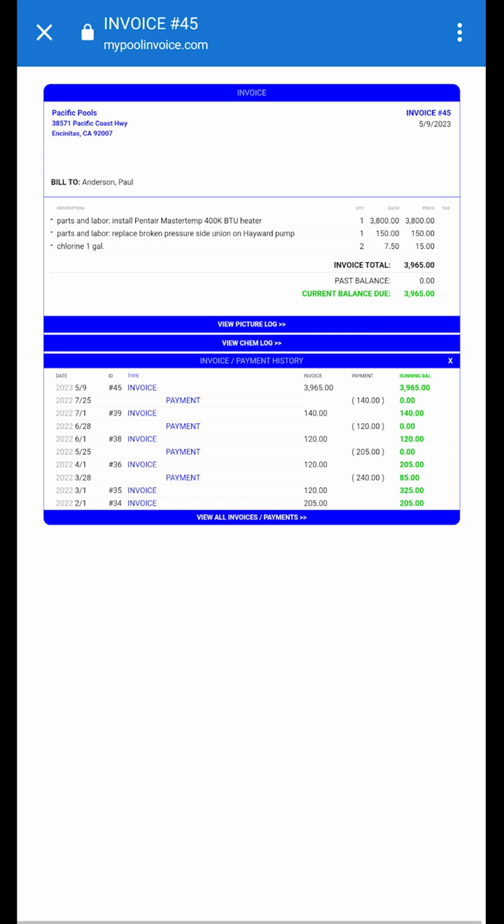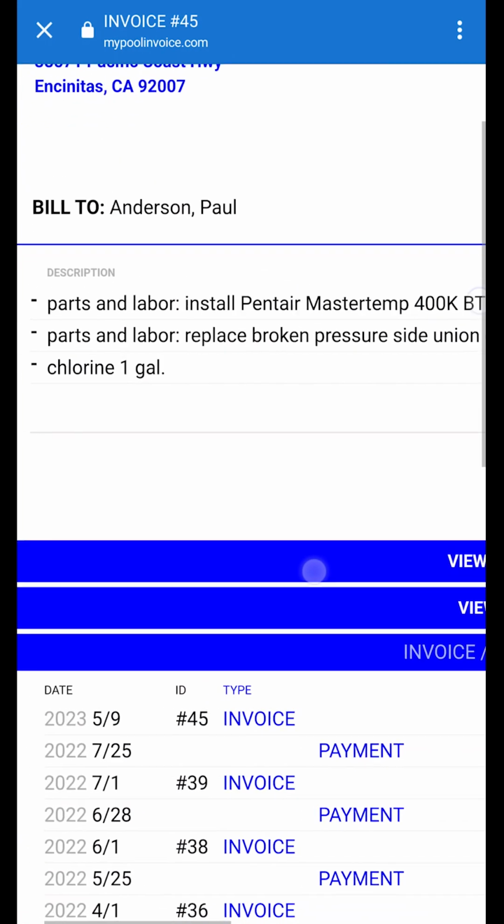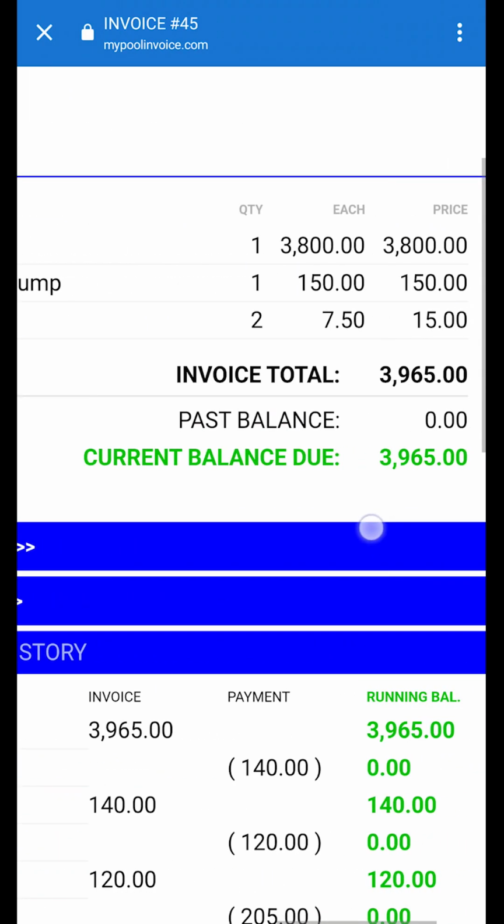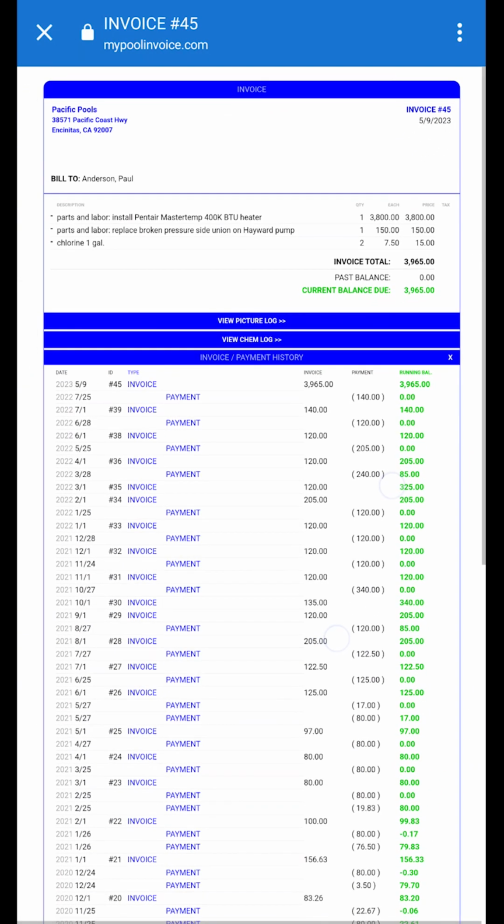So it just opened up the phone browser with the invoice link. And then on the account statement below the current invoice, we have a list of all invoices and payments for this customer, with a running balance next to each line to help clarify any accounting questions.